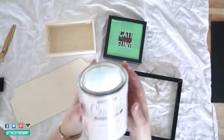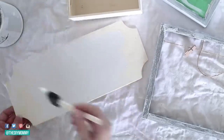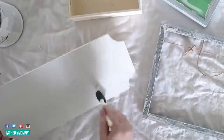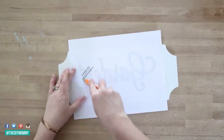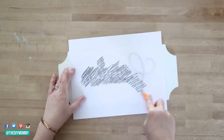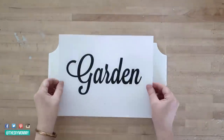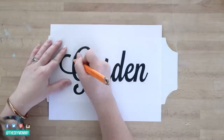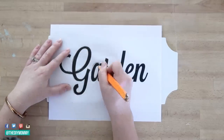The next project I want to show you is a garden sign. I'm using Rustoleum Chalked Paint — a chalk-style paint — and painting a sign I found at Dollar Tree. I just used one coat because it has really great coverage. Then I printed out text on my computer using Word, and on the back side I'm scribbling a whole bunch of pencil. This is an inexpensive and quick way to transfer words onto a piece of wood — just place it on top of the sign, center it, and trace the outline of the words with a pencil or pen.